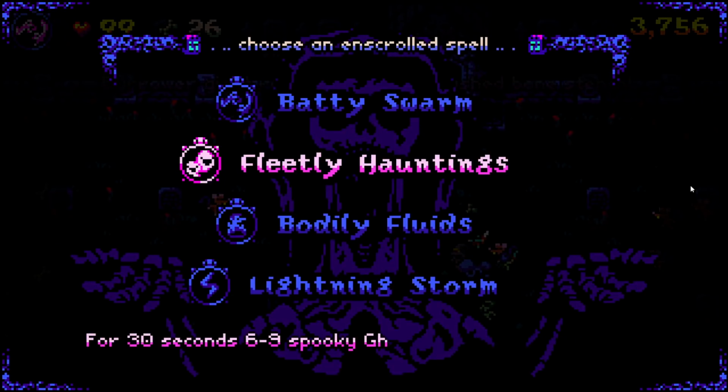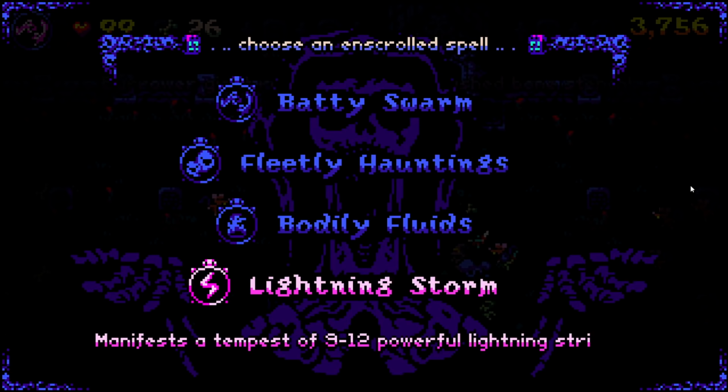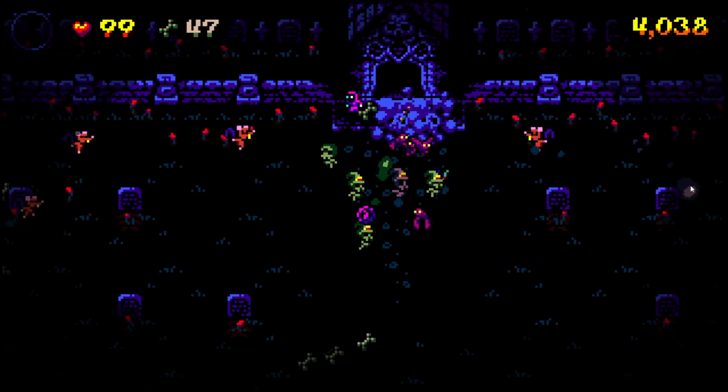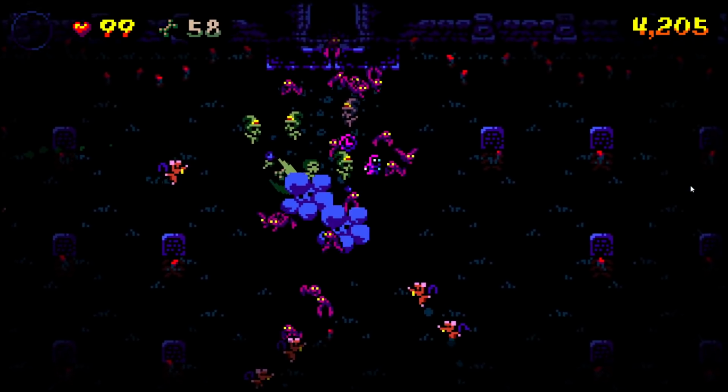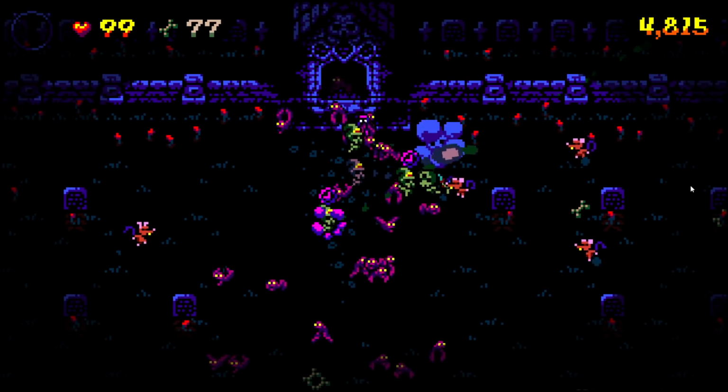Well, we just lost our spell because I picked up another one. Yeah, the soul thing. All enemies melt away. Yep, exactly. We literally rolled the same spell. Let's actually just use the spell. And here the bats go out. Attack my bats! Attack my bats! And we're fighting rats right now.